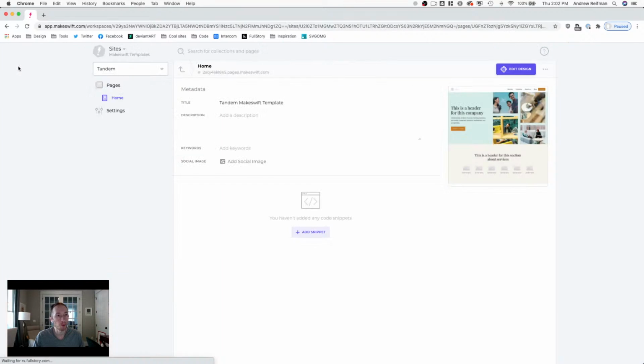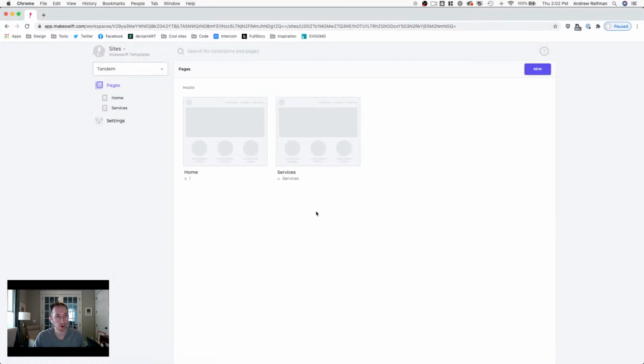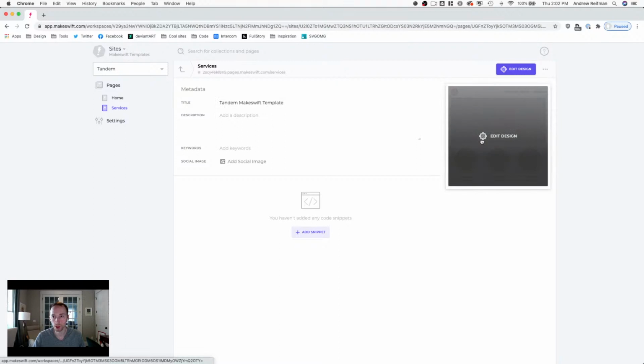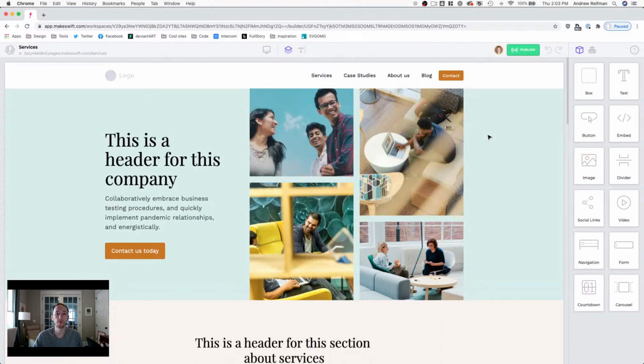Let's go back and duplicate this page. I think the first one I'm gonna go for is the services page, going down the order of the navigation. Okay, and this template is not really for any particular type of company, not like an agency or anything. It's more of a general company page. So again, these could all be used for different companies, different use cases, keeping it general and open.